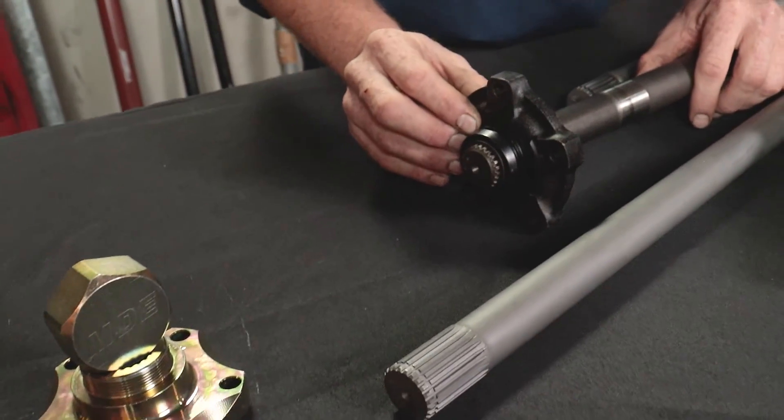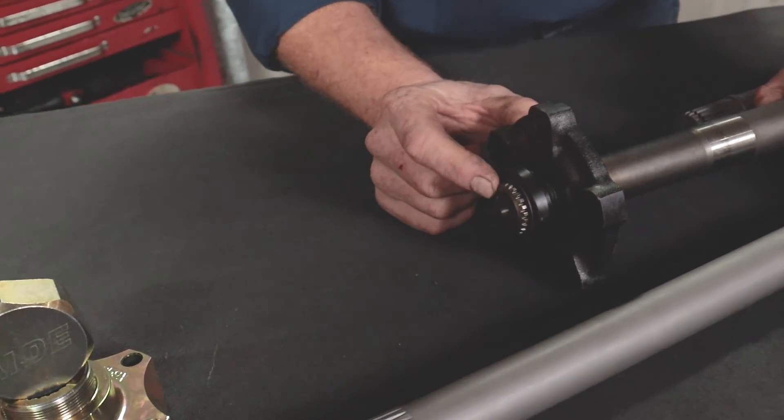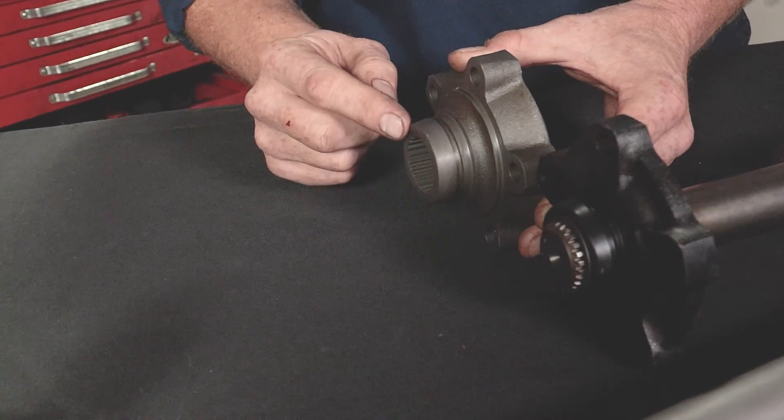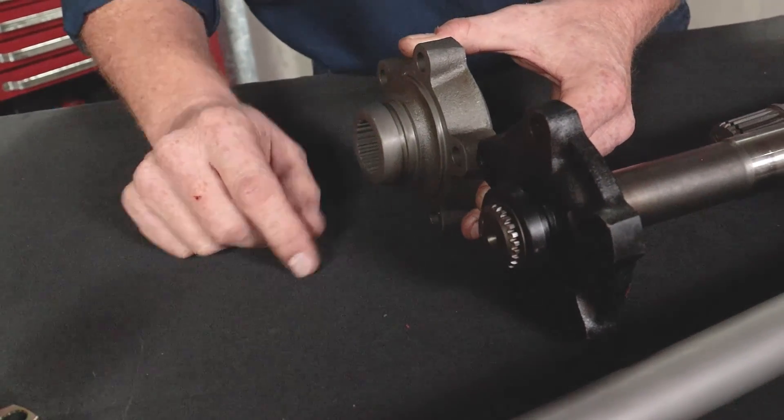Just to finish that history lesson — the last thing I wanted to talk about is what we'll call the low-profile dry flange. In the 90s Land Rover started offering factory alloy rims on the Defenders, Discovery 1s, and the last of the Range Rover Classics. To fit those alloys they had to go to a low-profile dry flange, and they did that by shortening the spline and the dry flange by 10 millimetres. This made an already existing problem even worse, because you had even less material to wear away, so it became an even bigger problem from the 90s onwards.